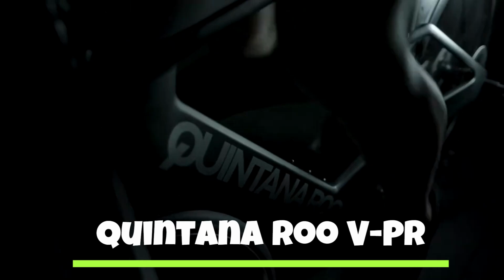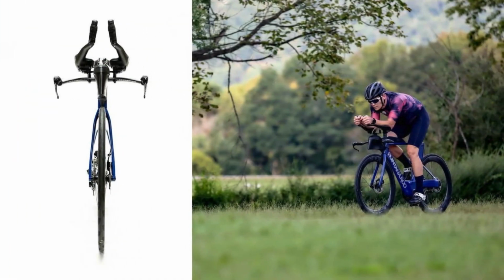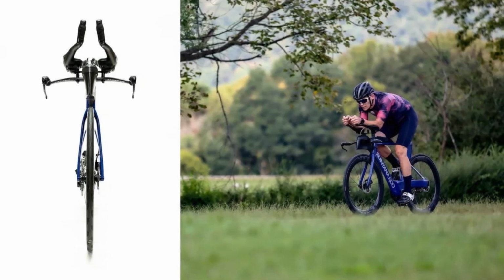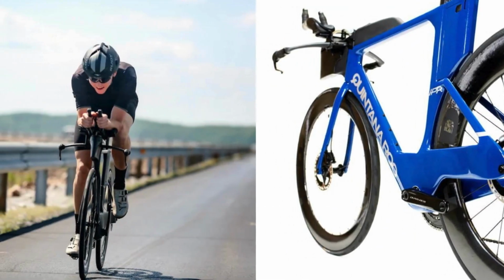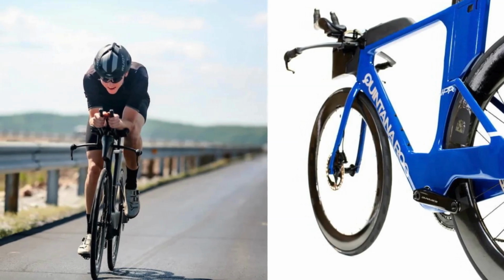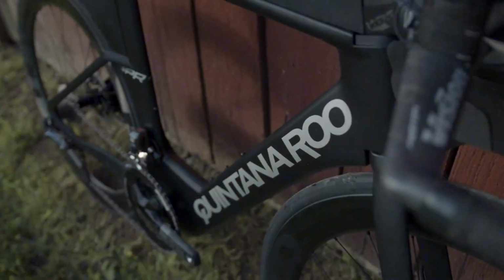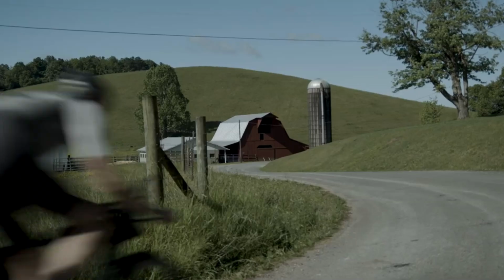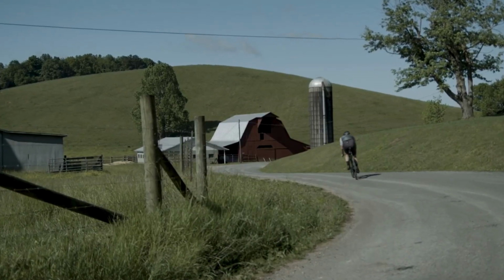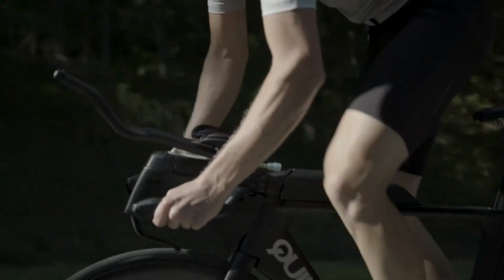Upon first inspection, the V-PR seems quite similar to its predecessors, the V-PR and the PR 6.2 disc. However, there are underlying differences contributing to enhanced aerodynamics and weight modifications. Notably, the fork and head tube now feature a shallow, hingeless design, with the fork being noticeably thinner than before, resembling a traditional road bike rather than a modern superbike.